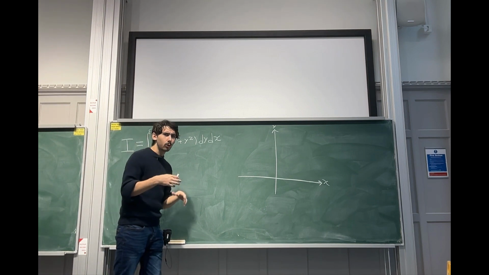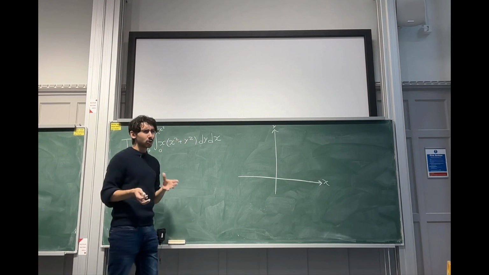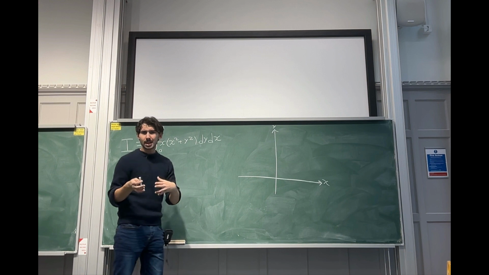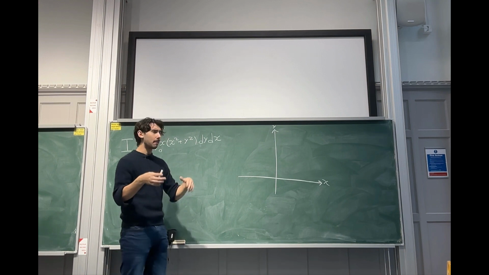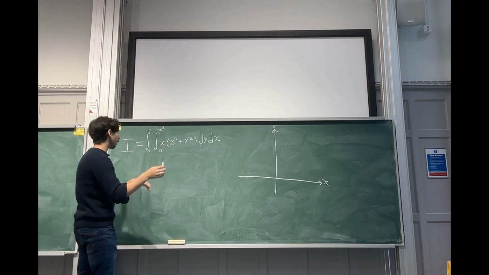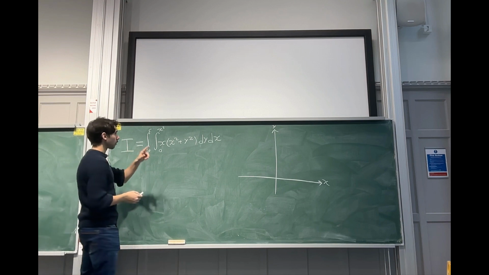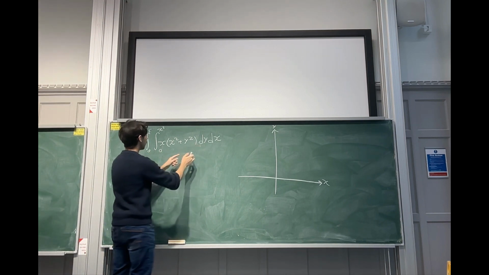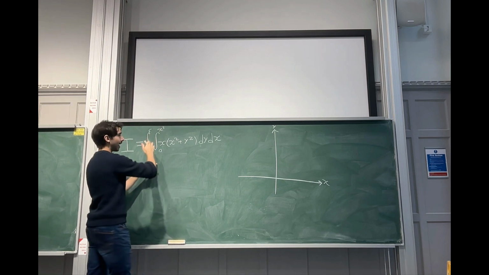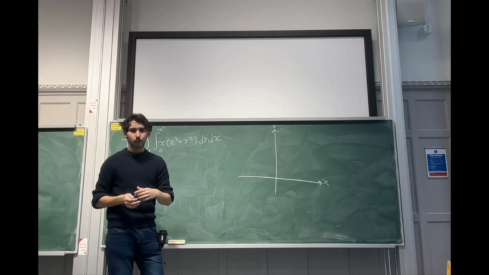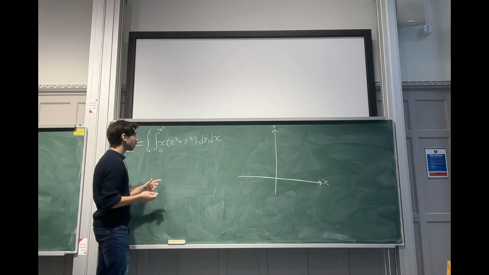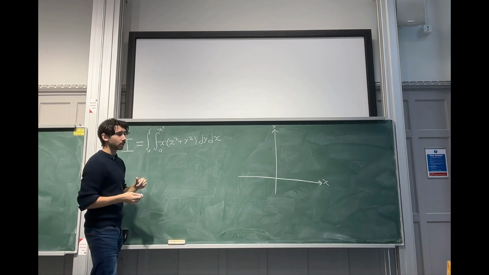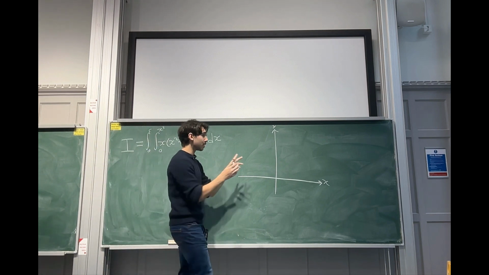You actually need to draw the region of integration. It's like drawing the lines of your limits, x equals a and x equals b for a normal integral. It's kind of like that, but there's a lot more going on. But let's do it. So first of all, we need to realize that because this integral is being integrated with respect to y, these limits, 0 and x squared, are functions of y, which means that this is going to be y equals 0 and y equals x squared. So we need to draw those onto this graph.